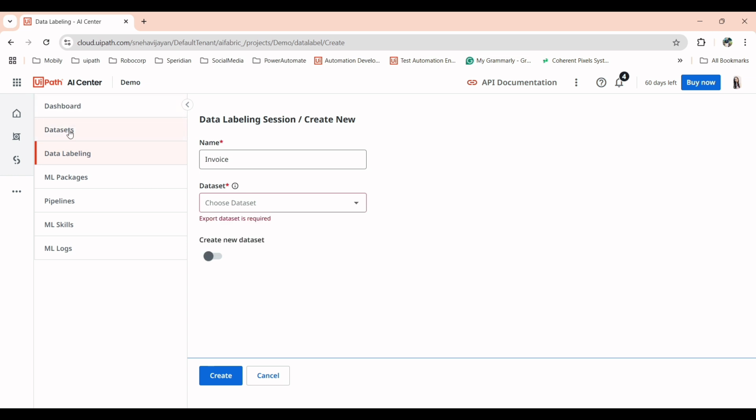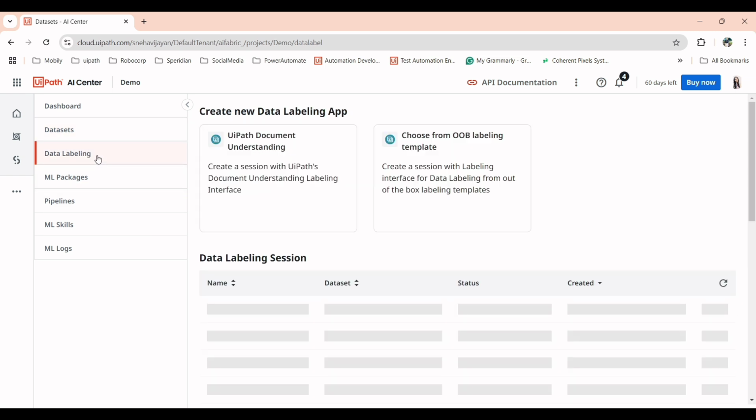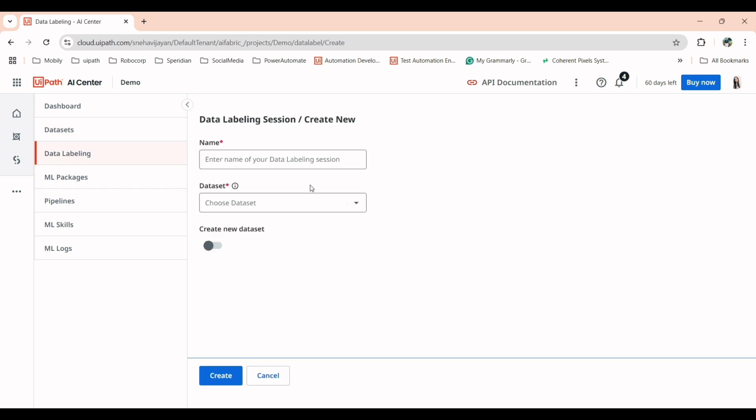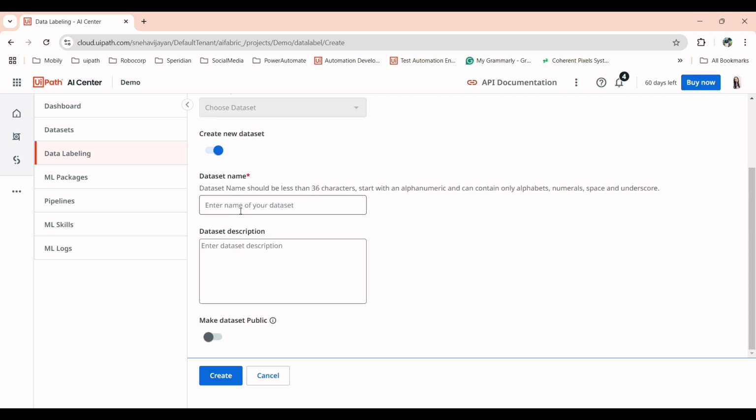After creating a dataset, we can create it here or upload it and use it here. We need to give a name, and we can give a description and make the dataset public or private.